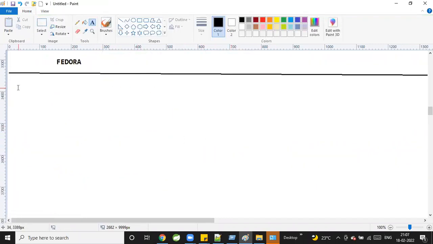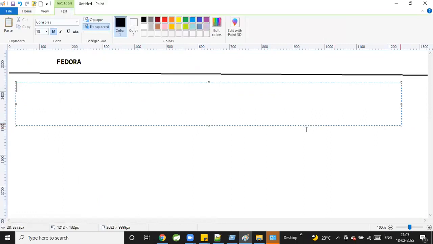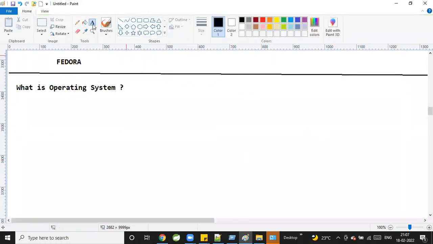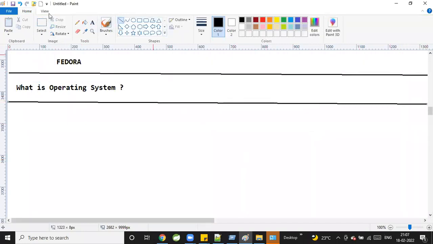First of all, what is an operating system? Windows is one operating system, Linux is one operating system. Why are we talking about Windows and Linux? What is this operating system first of all? Can anyone tell me what an operating system is?